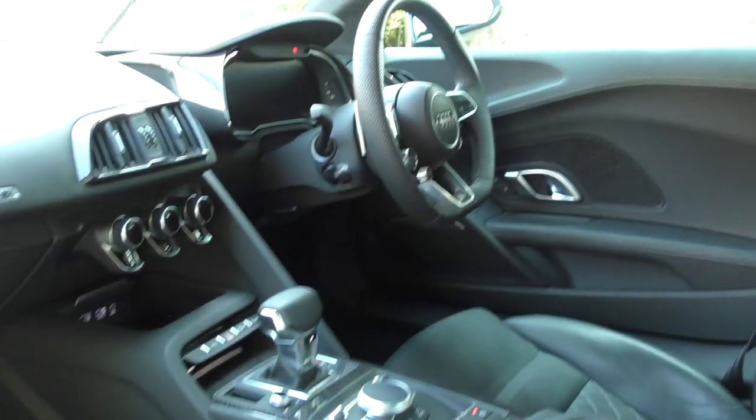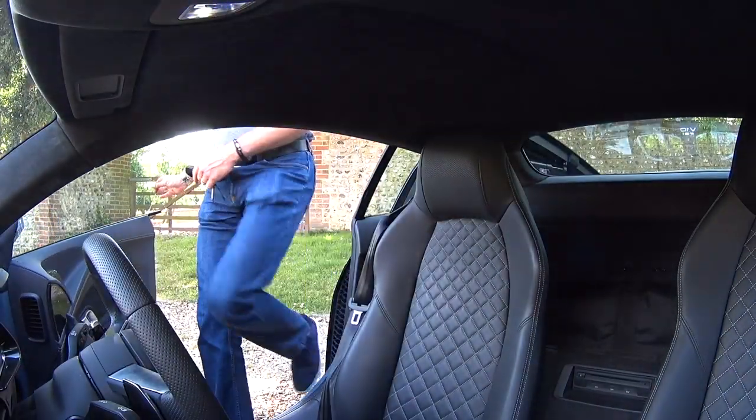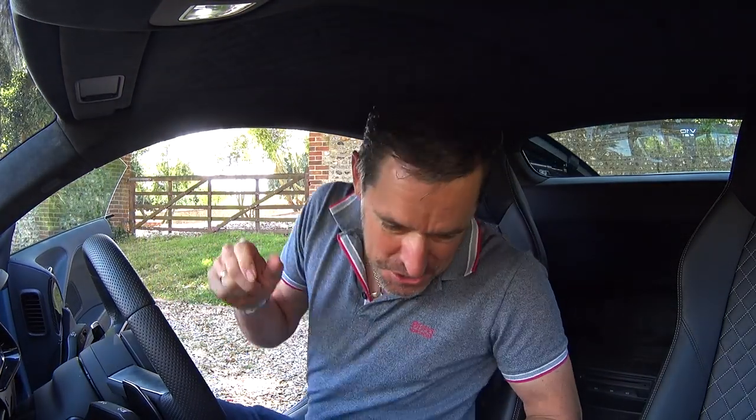So what we're going to do, let me just check out this interior. Oh man alive. So this is the carbon black edition R8, and it is a particularly beautiful car. So I think the secondary luggage compartment is... super special cabin this is. Now I am going to be doing a full review of this car, have no fear, it will be dropping on the channel at some point. Not sure whether it will be before or after this video, but the most important thing we need to do is push this magic red button and, oh yeah, I think I can live with that for the journey.